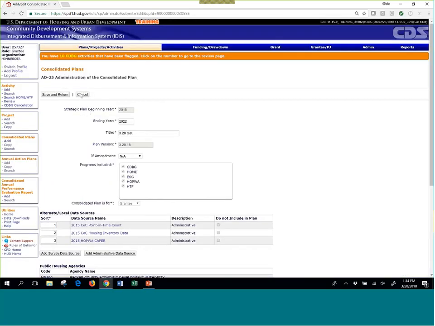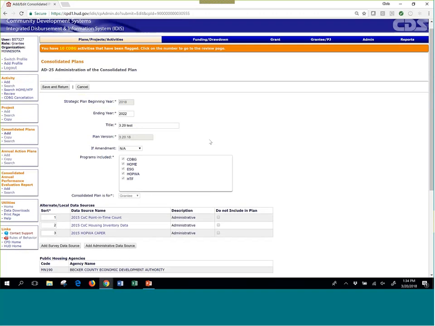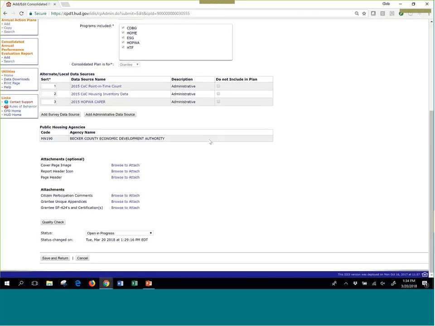And great clarification. So real quick here, a really important key trick to know about the system: review completed tells IDIS to pull the information you entered into the eCon Planning Suite into your next document. And until your plan is in review completed status, it's considered by the system to be a draft. So if you want any of your updates, anything that you've changed in your plan to show up in your next action plan or CAPER, you need to make sure your rep changes it to review completed before you create your next action plan or CAPER. That's how the system works. Review completed says pull the data into the next document. Absolutely.